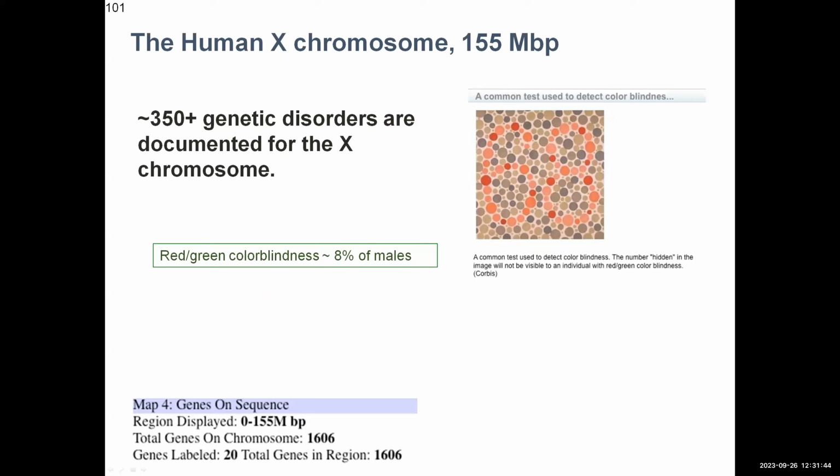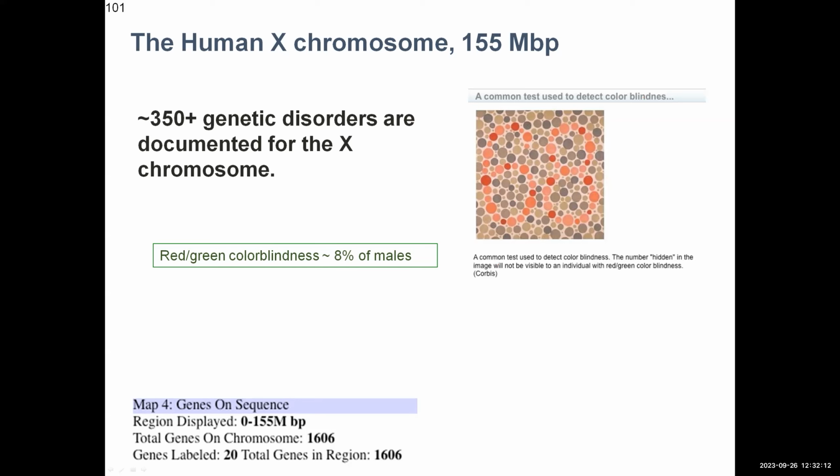We know that the X chromosome has a lot of genes on it. We also know that it is associated with lots of genetic disorders, most of which appear in males. The reason for that is that males only have one X chromosome, so whatever they happen to carry is what they're going to show. In fact, a common example is color blindness, which is more typical in males. Females have to carry 2 copies, and red-green defects tend to be the most common.